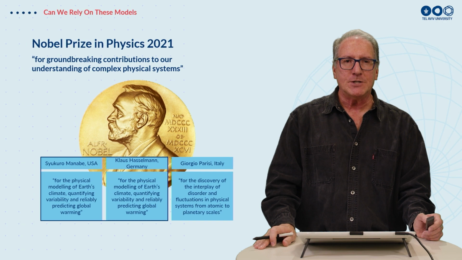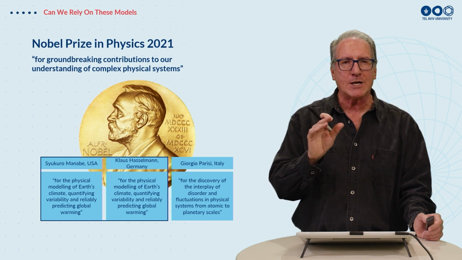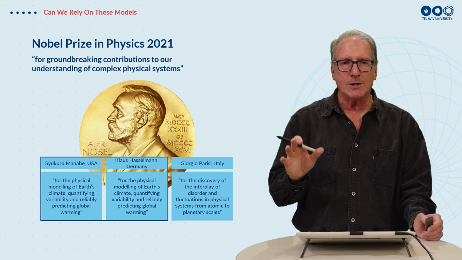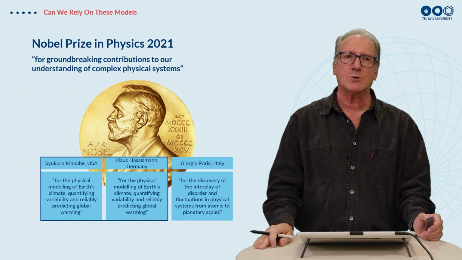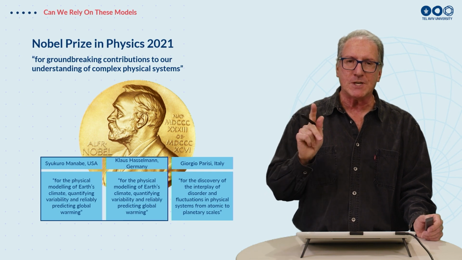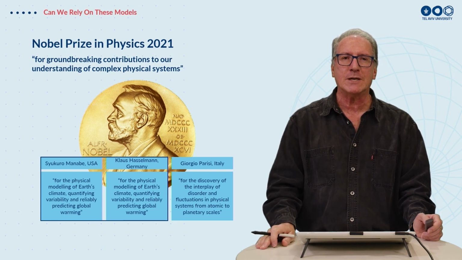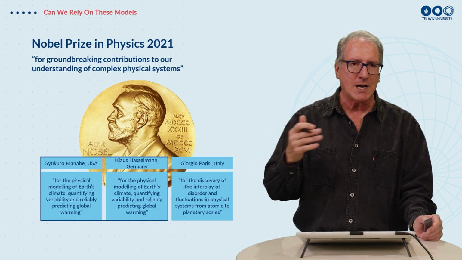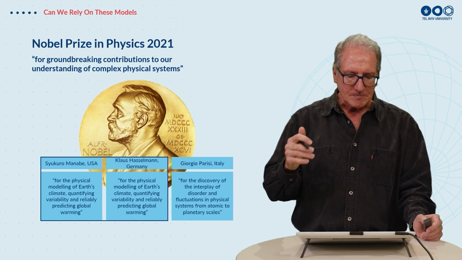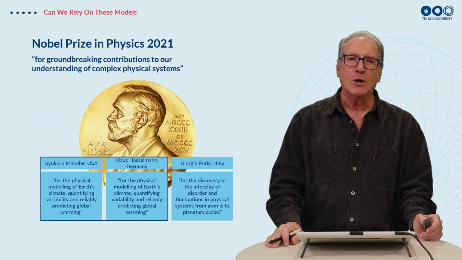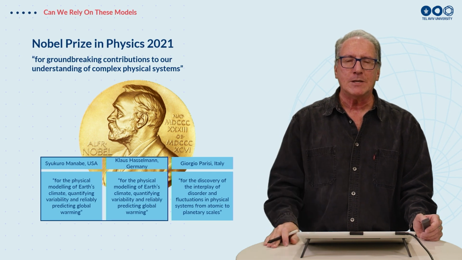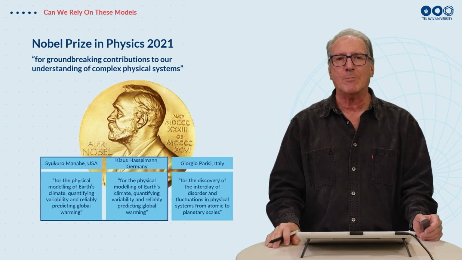And just to end the section on the actual models themselves, it's very appropriate that in 2021, the year that the 6th report of the IPCC was released, the Nobel Prize in physics was given to 3 scientists who were kind of the forefathers of working on these climate models from the 1960s and 70s, especially Manabe and Hasselmann, who really contributed to our understanding of the climate system by developing these complex climate models that we use today to try to predict what may happen in the future.